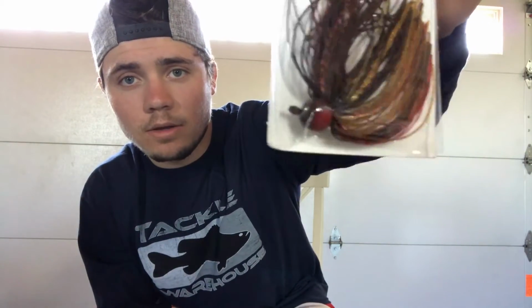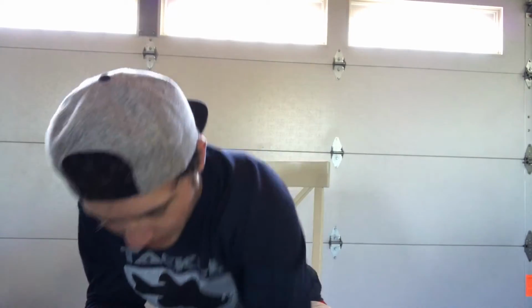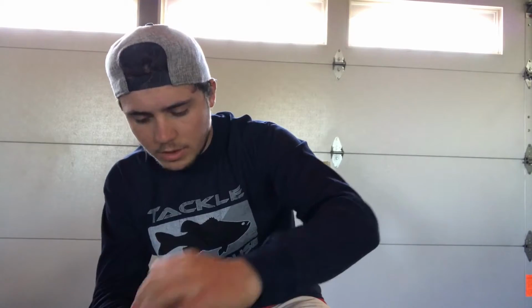So I got a couple colors. I believe this is Steel Trap. See, it's got brown, a little bit of orange, red. Just sticking to colors like that. This one is like a brown and black. I can put a red trailer and match it. It's got a sparkle in it too, like a blue sparkle. That can imitate a bluegill, pretty much anything. Another brown, just sticking to browns, as you can see right there. And this is another big Texan color, yeah. So those are the jigs I'm going to be throwing.